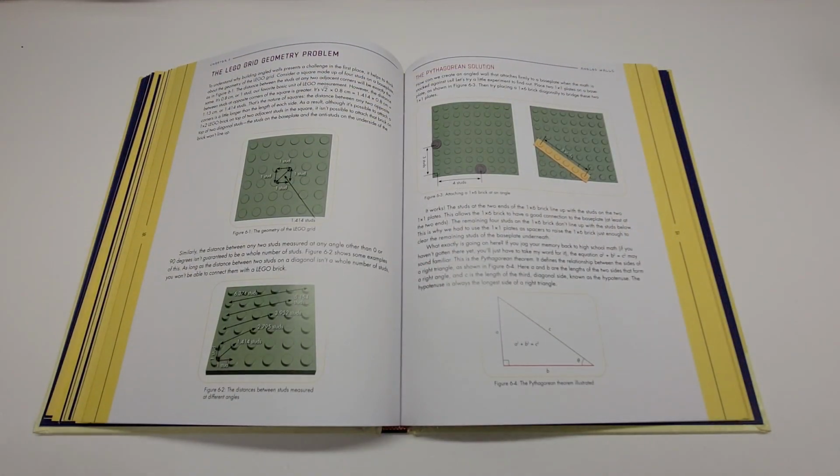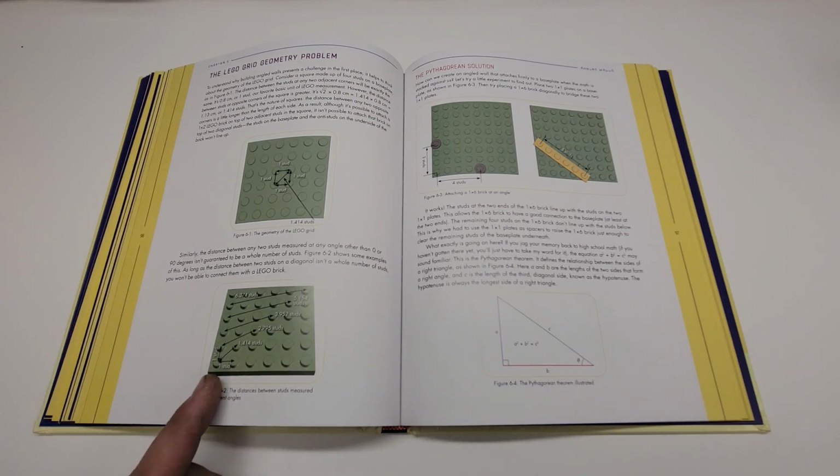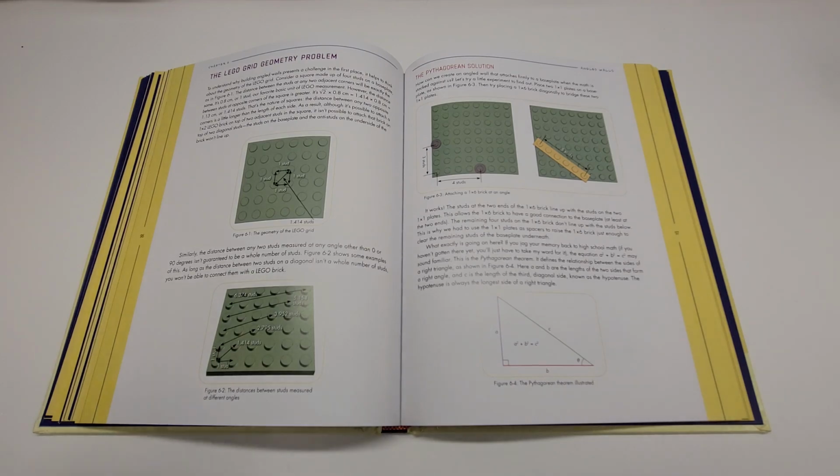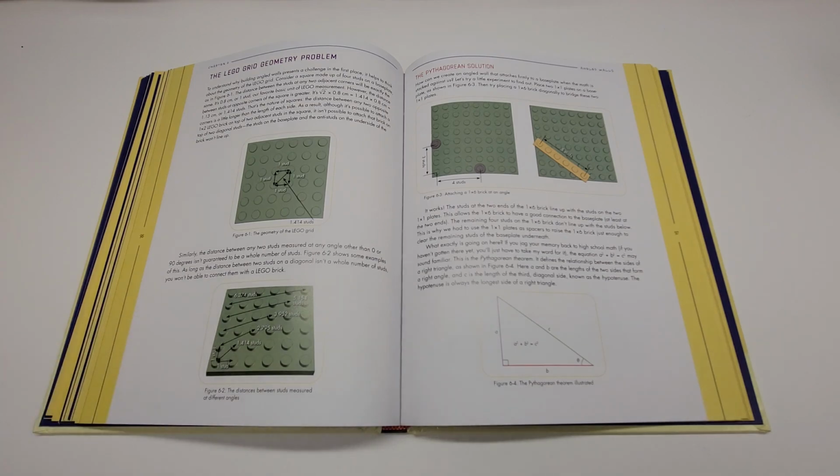My favorite part, though, is this right here. This is basically the basis of the sugar grid. Now, this book was written before I made the sugar grid video, and that is not new knowledge. I definitely just ran with stuff that was already known and expanded on it a little bit. But this shows all the relationships between these connections, which is basically how you make sugar grids.